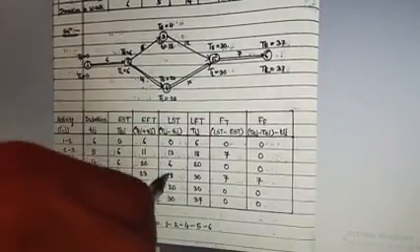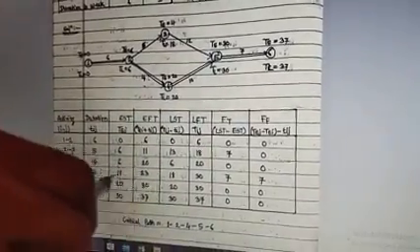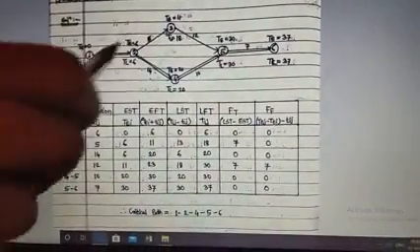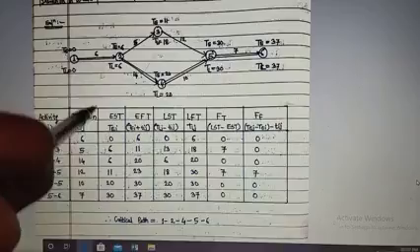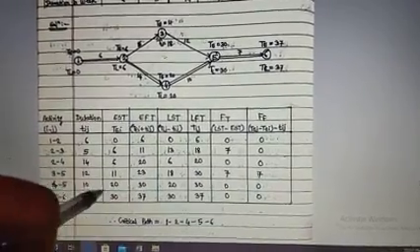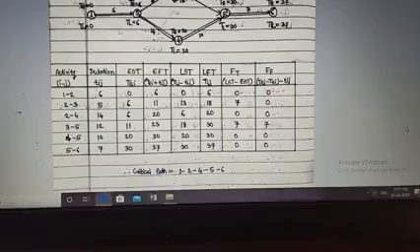In the same manner the next activity is 4 to 5. For 4 to 5, the number we have got is 0. How is it 0? Again, it is very simple. LST is 20, EST is 20. 20 minus 20 is equal to 0. Now let us go for the last one, that is 5 to 6. Again LST value is 30, EST value is 30. So 30 minus 30 is equal to 0. In this fashion, we can calculate the third required parameter, which is called total float.